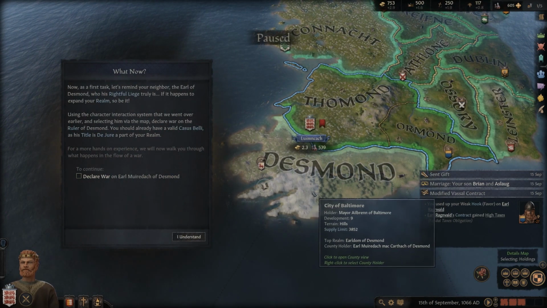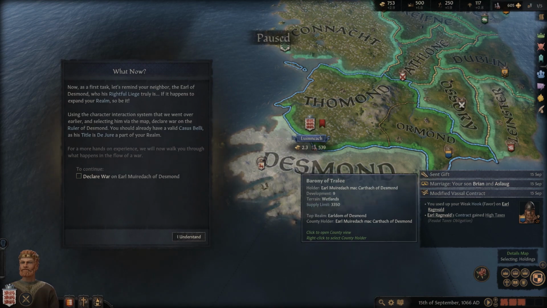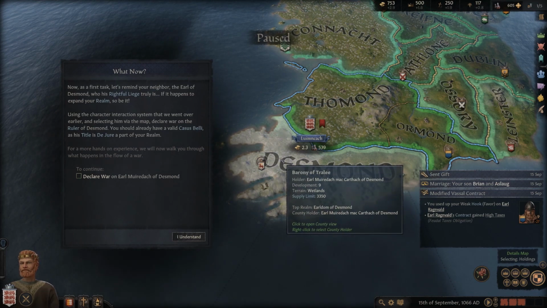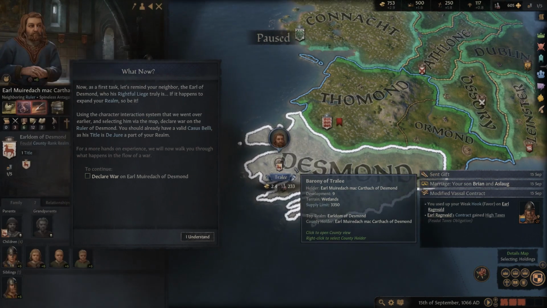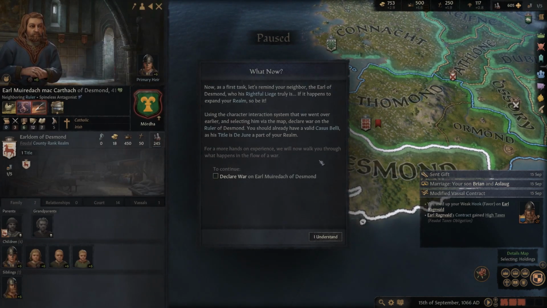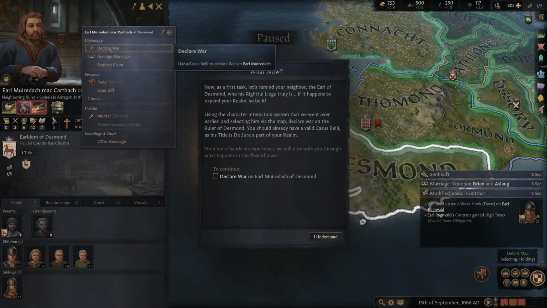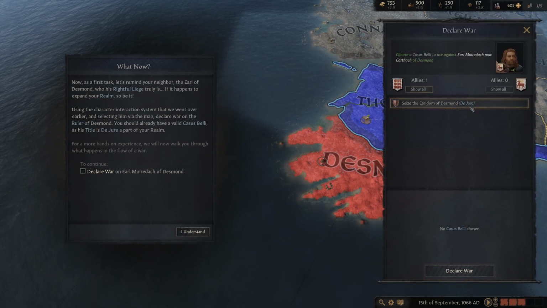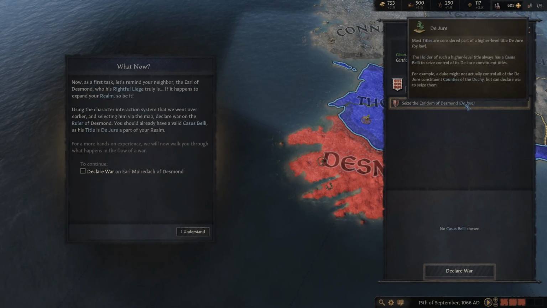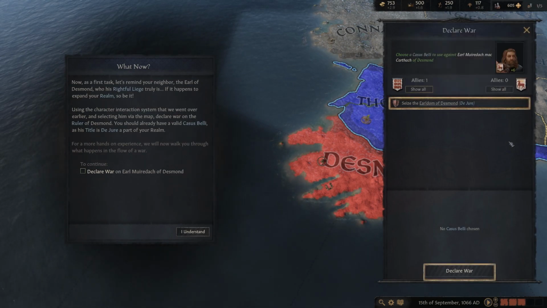So now it's time to go to war. We're going to declare war versus Desmond, and we're going to use this title that split our land. We're going to use that casus belli for the war. We're going to declare war, using the de jure title as our casus belli.